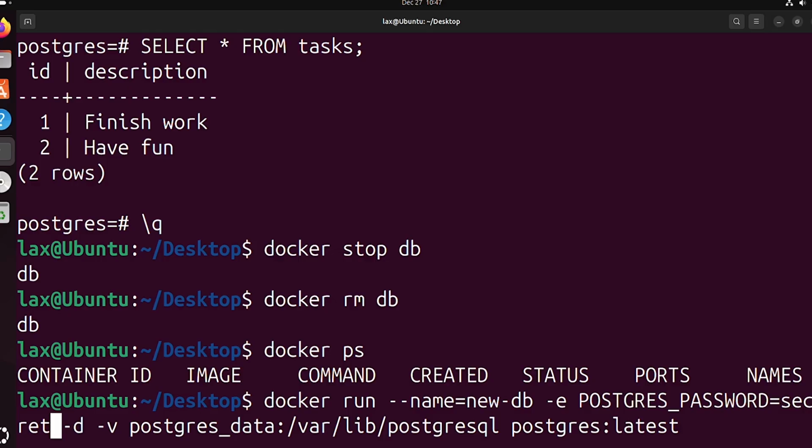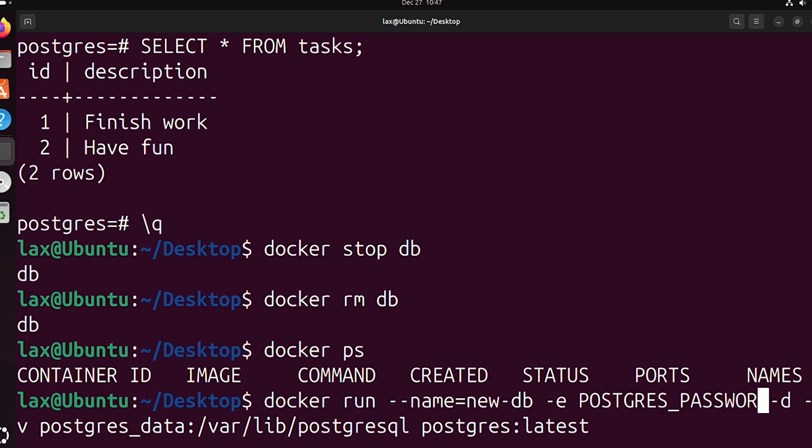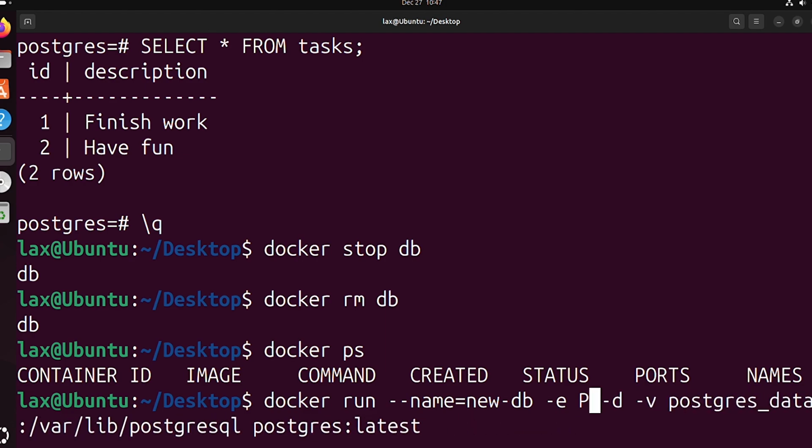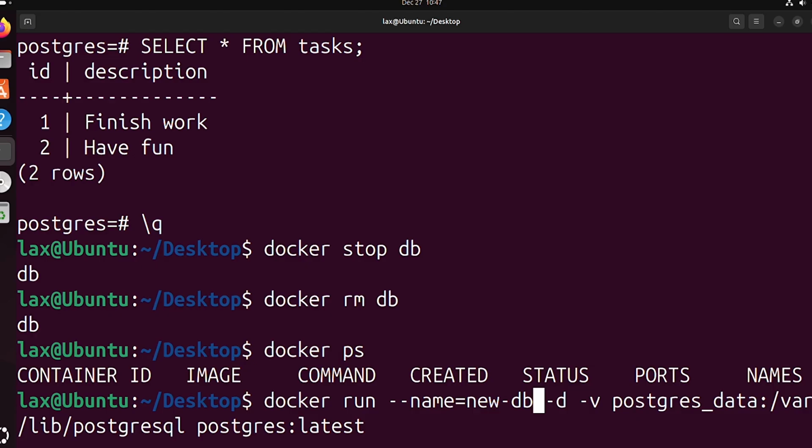Okay, new-db, and I'll remove the env variable, which is POSTGRES_PASSWORD. Why am I removing that? Because we don't need the Postgres password environment variable this time. It only applies when initializing a new database.